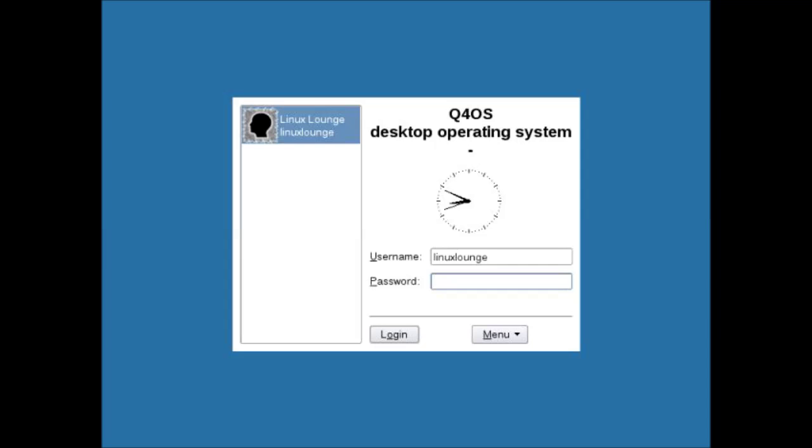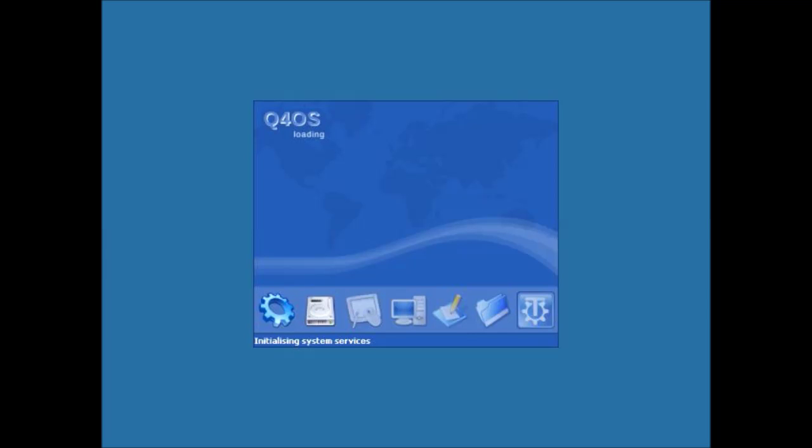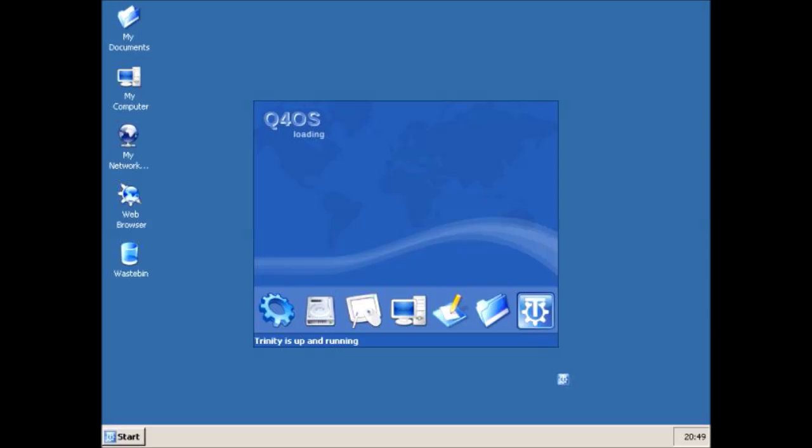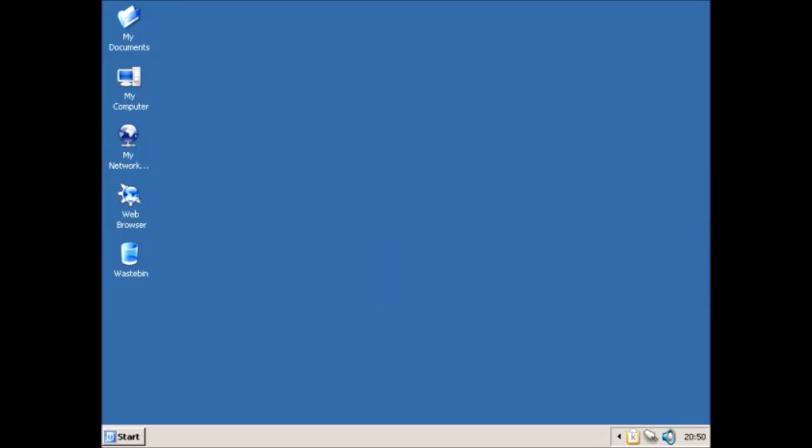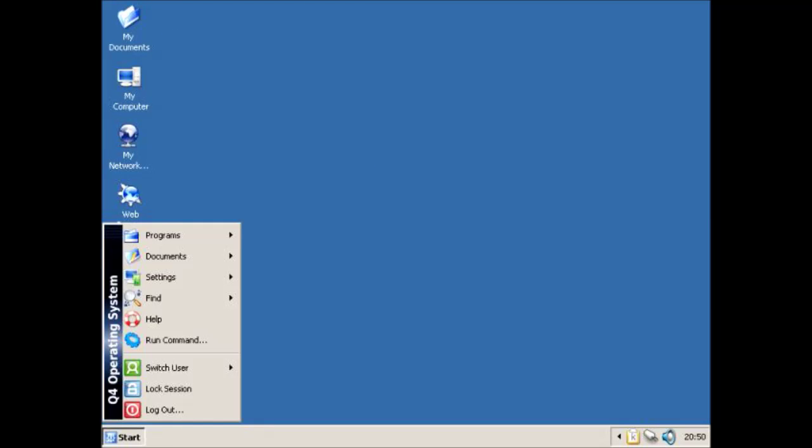Oh, also this runs the Trinity desktop, which is a fork of, from memory, the KDE desktop possibly. And it's not a good fork, that. I personally don't like it, but you know, your mileage may possibly vary. And if you're familiar with the old Windows, you've got the classic desktop. Not so sure about that.